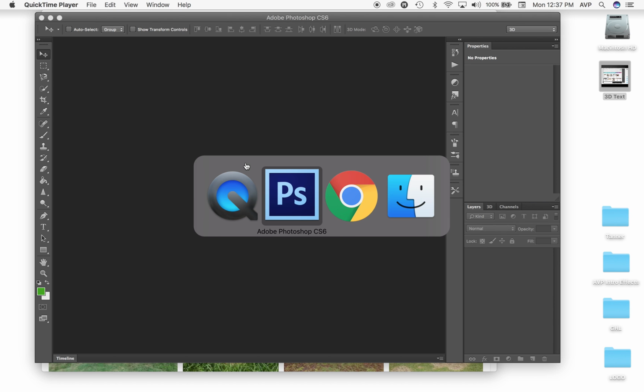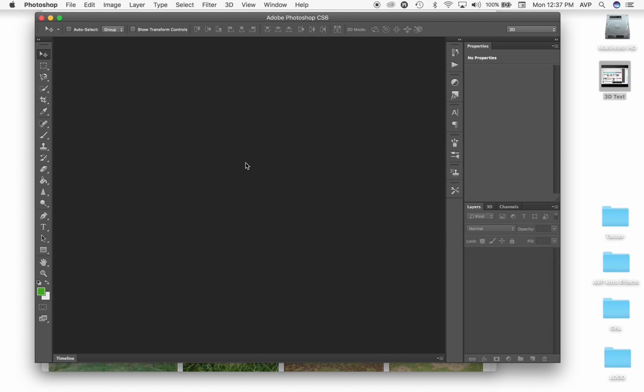Welcome to another super simple Photoshop tutorial. I'm going to teach you how to use the cloning tool today.